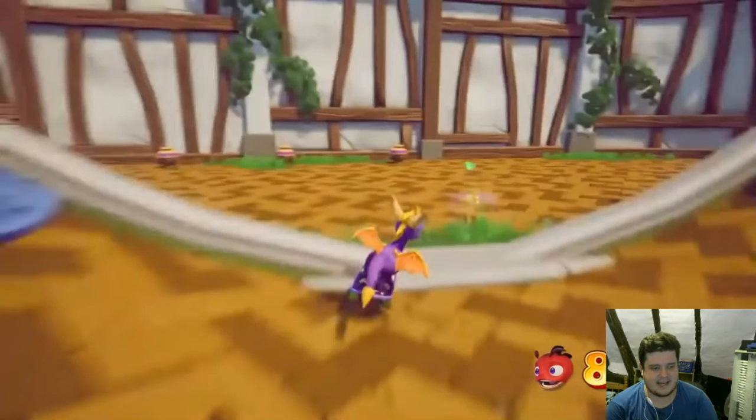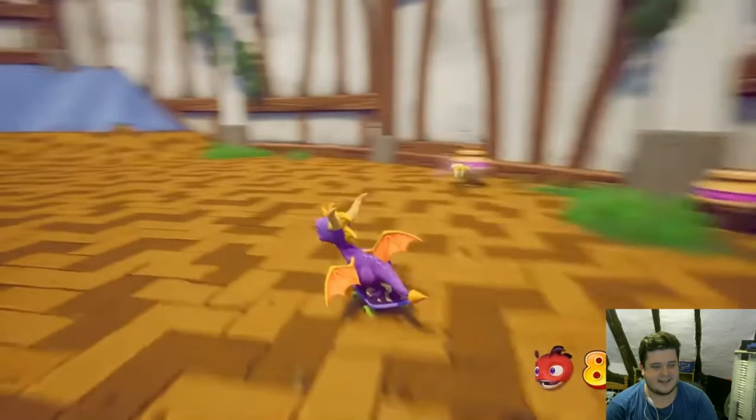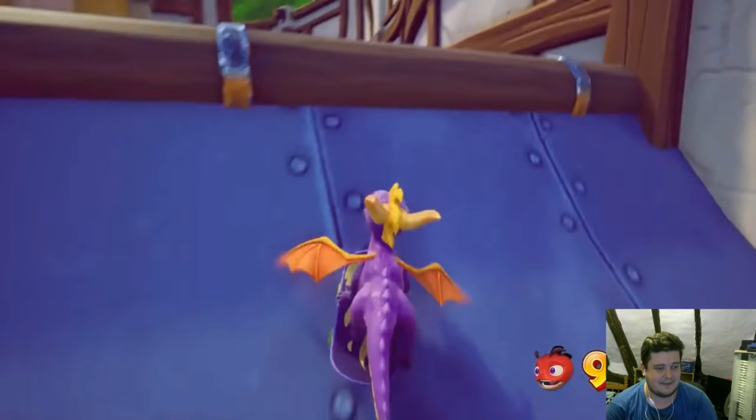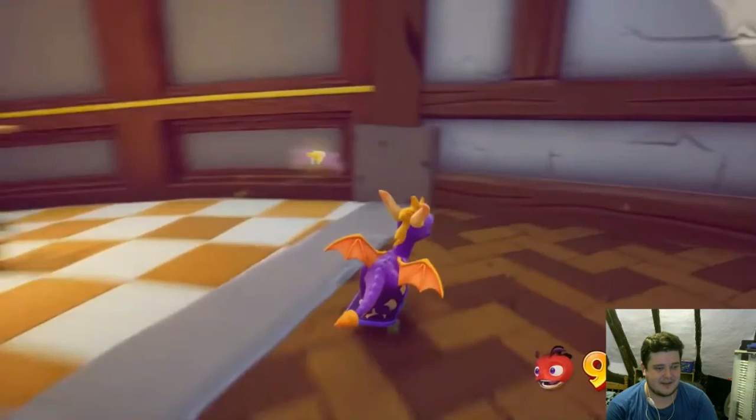Oh, that was a bit of propulsion there. And the way you land, yes, you landed it. Sorry, I'm just getting into the gameplay now. Really getting into this game. I really, really do like this. I think it looks great. I think it keeps close to the original. It does keep very close to the original.